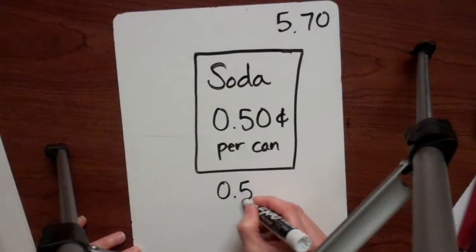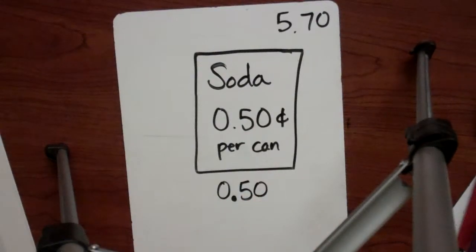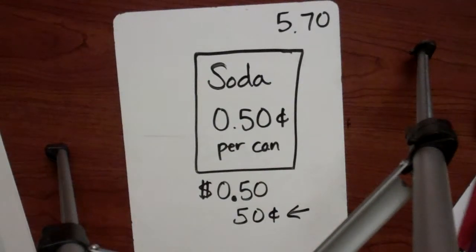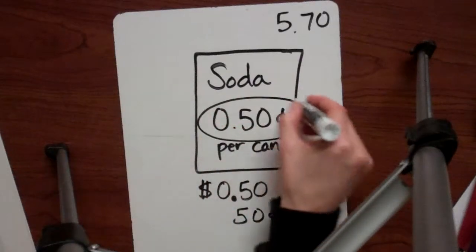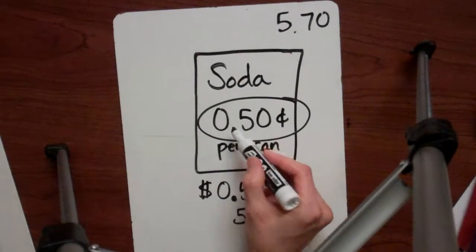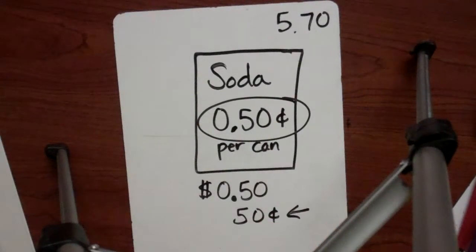Dollar form uses decimals, okay? If you've ever seen 50 cents written in dollar form, that's what it looks like. And if you've ever seen it written in cents form, it is written like this, okay? But you can't combine the 2 things. That is actually written incorrectly, okay? This actually means, if it's written in dollar and cents, it actually means that it's only half a cent. So it's way incorrect, okay?